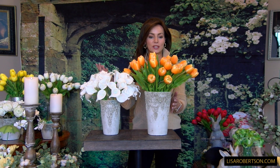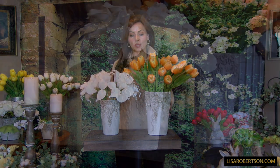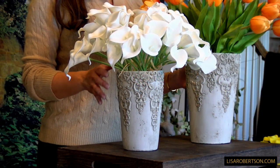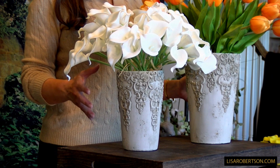The taller one in this set will work beautifully with the grand bouquet of tulips that we've offered — I think we still have a few of those remaining — and you can see they're absolutely stunning in this one. The larger one in the tall set will work with the calla lilies as well. These are definitely going to be useful for a lot of different beautiful flowers when used as a vase.